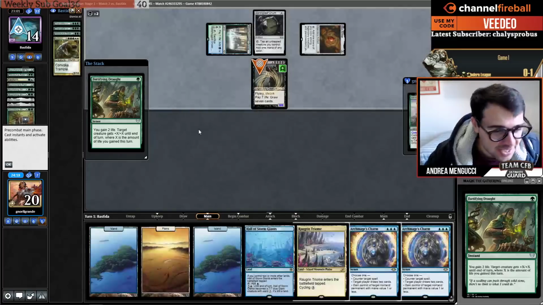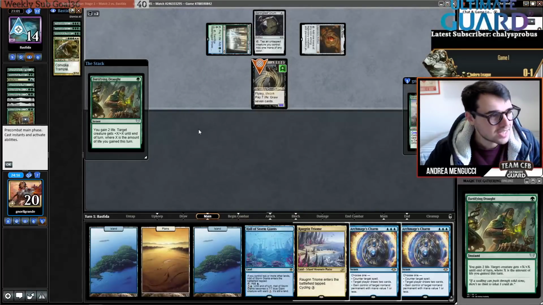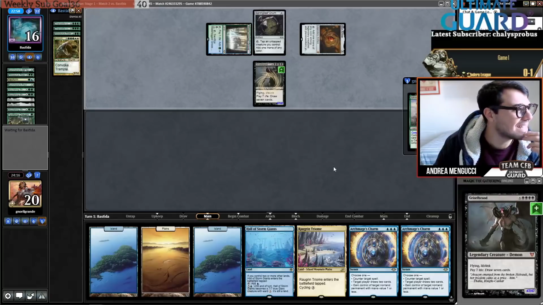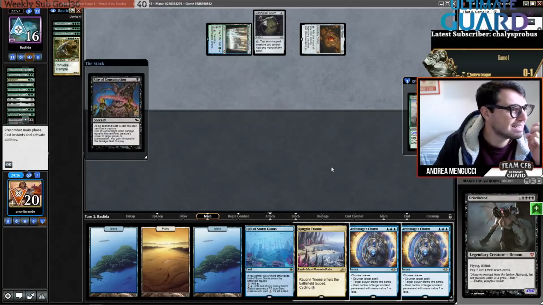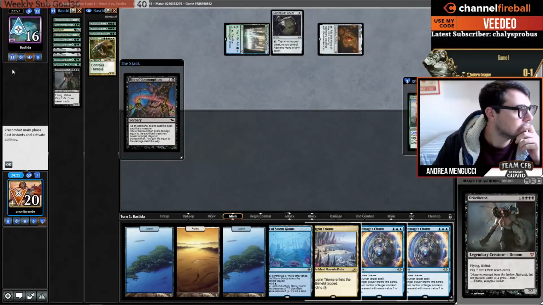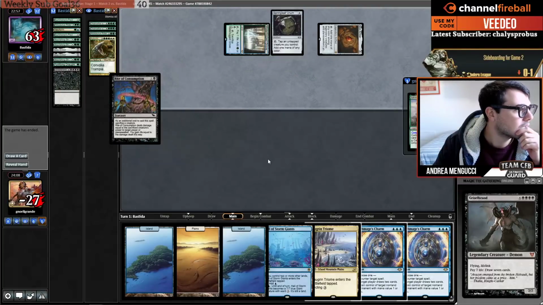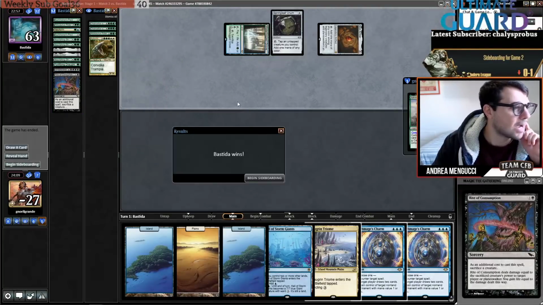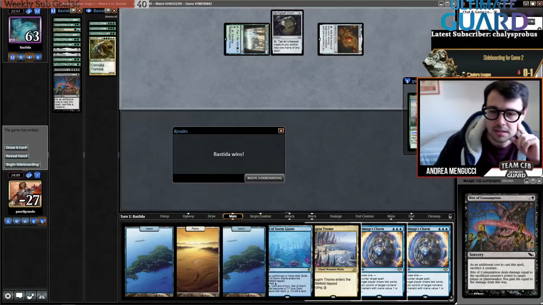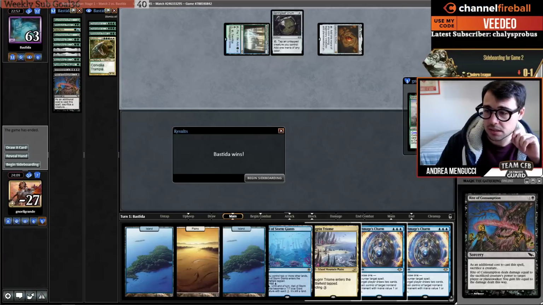Fortifying Draught. You gain 2 life. Your creature gets +6. Okay. So this is a 47-47. And you go right off consumption. And I die. And this is how my opponent killed me. Ladies and gentlemen. Congrats to my opponent, who executed a perfect win here.